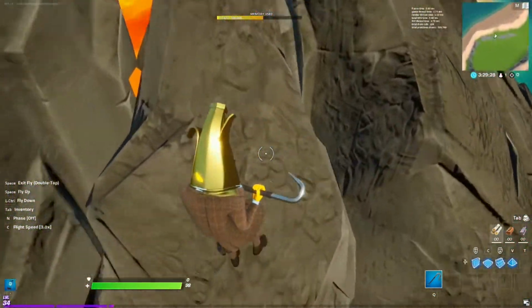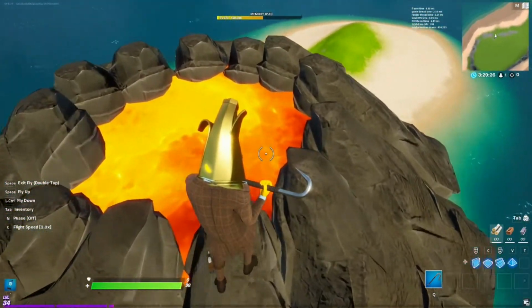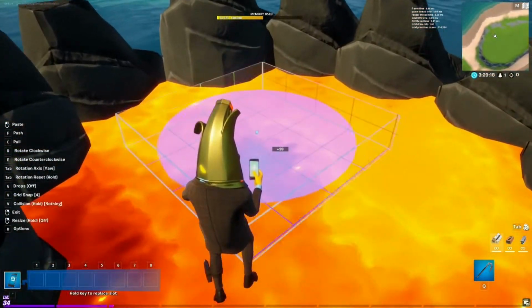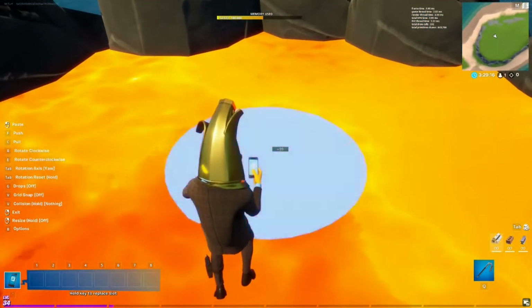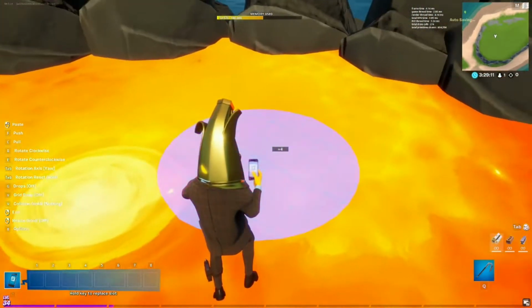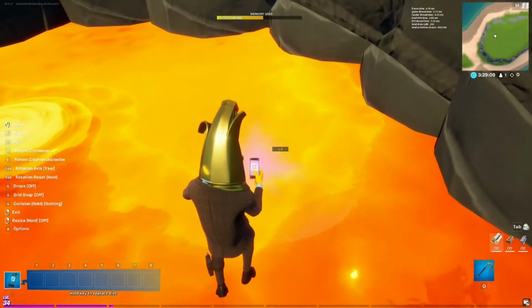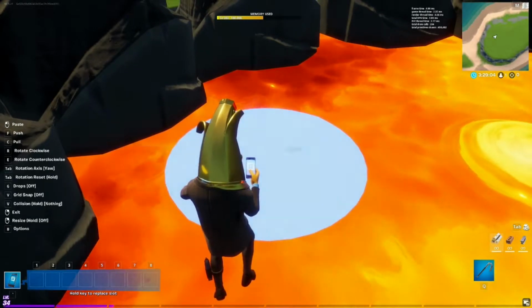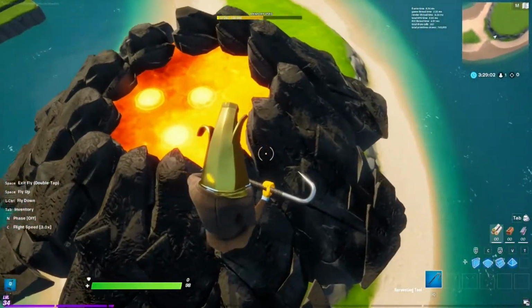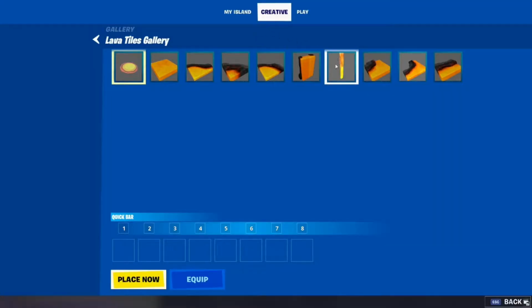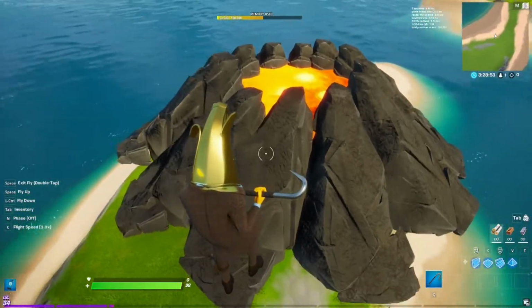So once you've done it and you're happy with it and there's no gaps on the outside, you can add these things here. It's up to you if you want to, but I think it looks quite cool. So just turn off grid snap and put it right above the lava, like so, and there you go. It kind of just makes it look a bit cooler, I think. There we go. You can have as many as you like, obviously, but it just makes it have more detail.